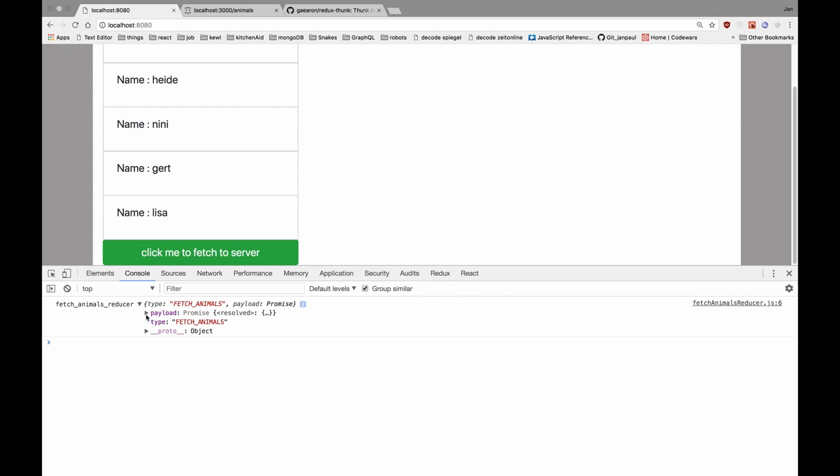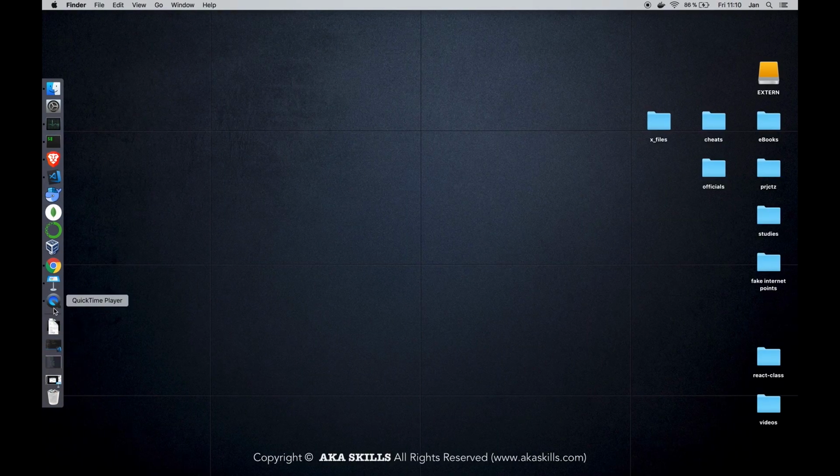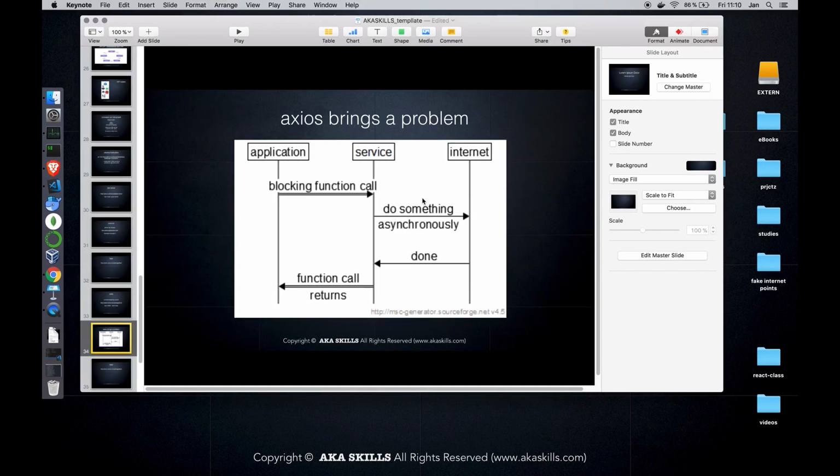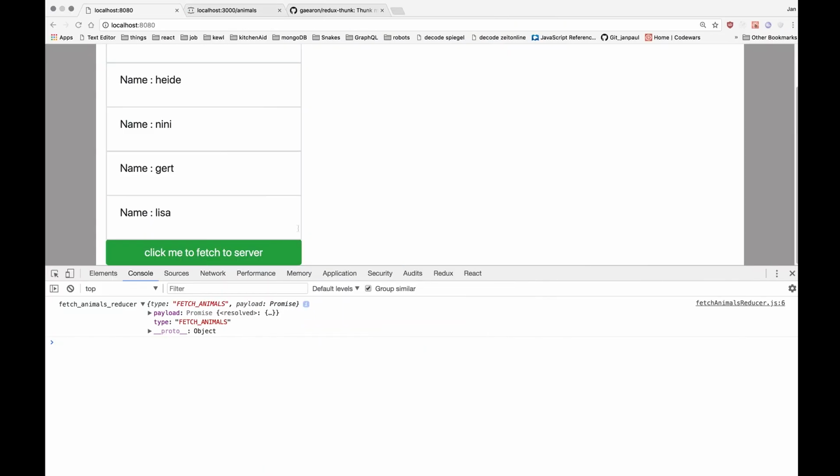So in the next section, we will resolve this promise correctly to gain control over the asynchronous nature of this thing, because this is asynchronous. And yeah, this takes some time.